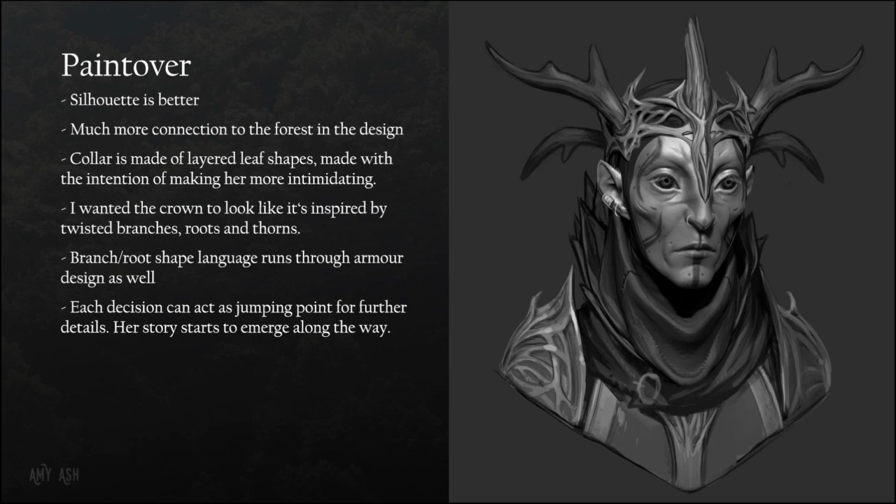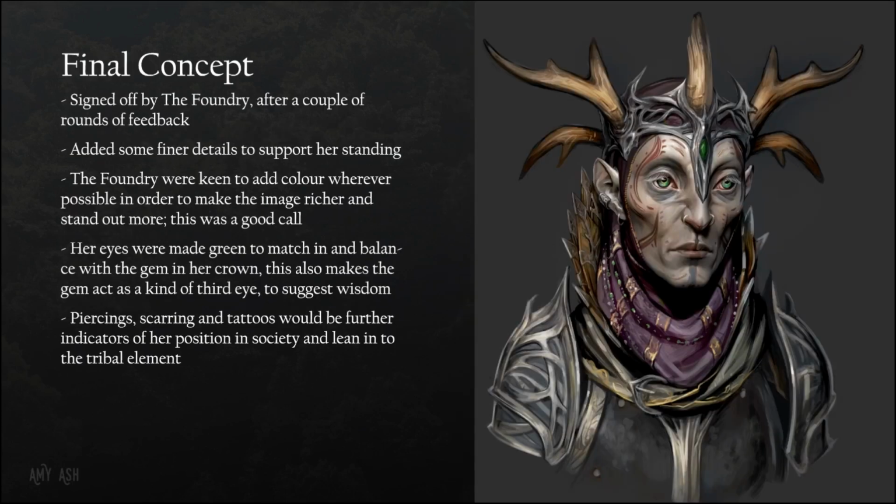In the second iteration, I also started to add more piercings and some decorative scarring on her face. I liked the tribal element that this brought to her. After a few more iterations, I arrived at this final concept. By this point, I'd added some finer details to support her standing in society, such as the embroidery on the hood, and to break up some areas and add interest.